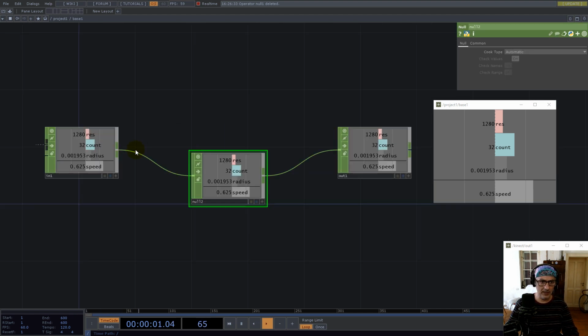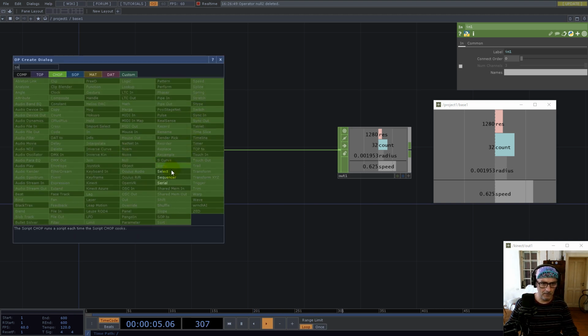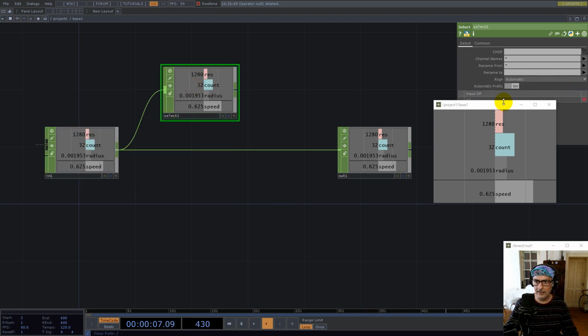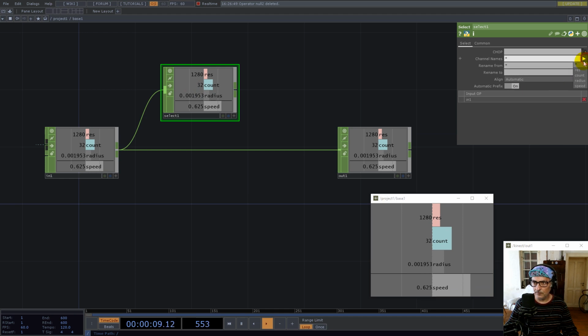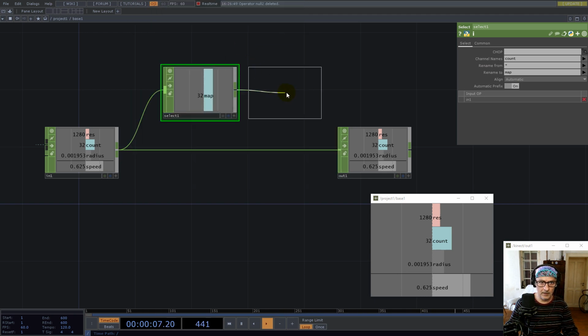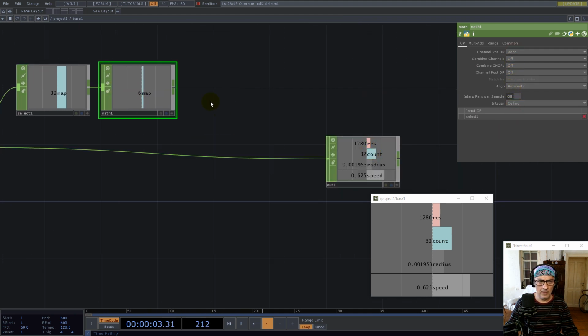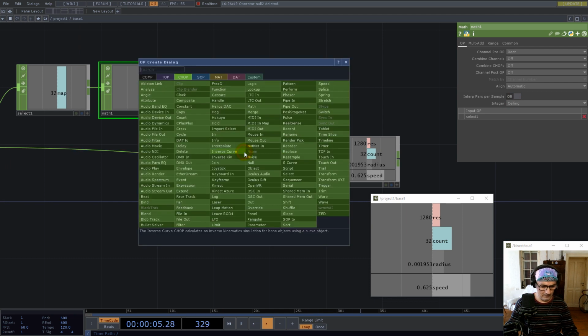So let's go inside here. We need to select the count and rename it map. Okay, and now we use math chop and we go root and ceiling, and now we have this 6 map.